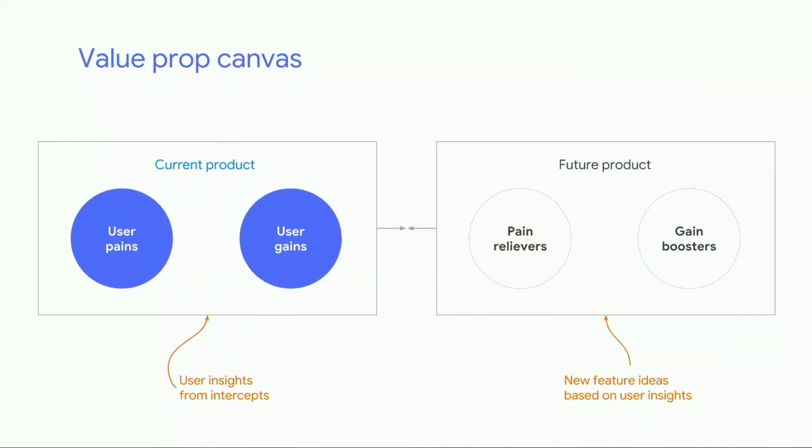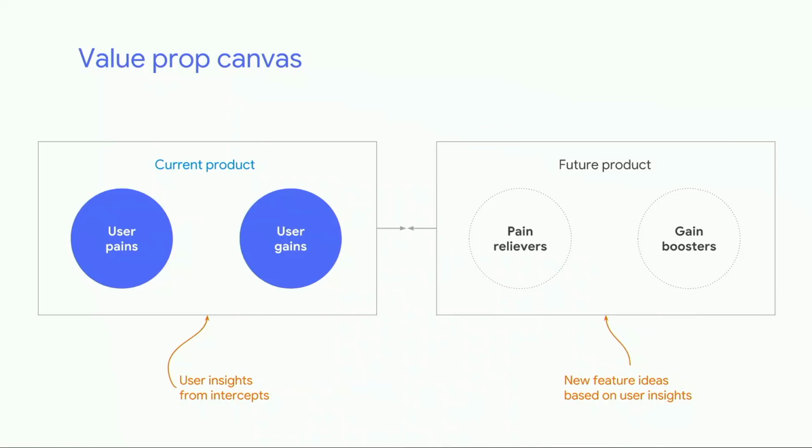Now let's talk about that strategy piece. To figure out if we had a right user-focused product strategy, we used a technique known as the value prop canvas. Based on those user insights, we asked users who were already using Google Station. We made a list of all the features in that product and what the pain points of users were using Google Station then. So we had all the user pains. Then we made a list of all the gains that users are seeing by using that product. So we knew the user gains.